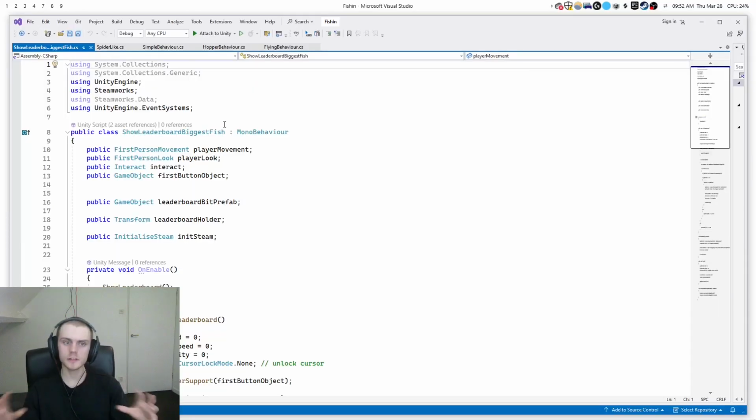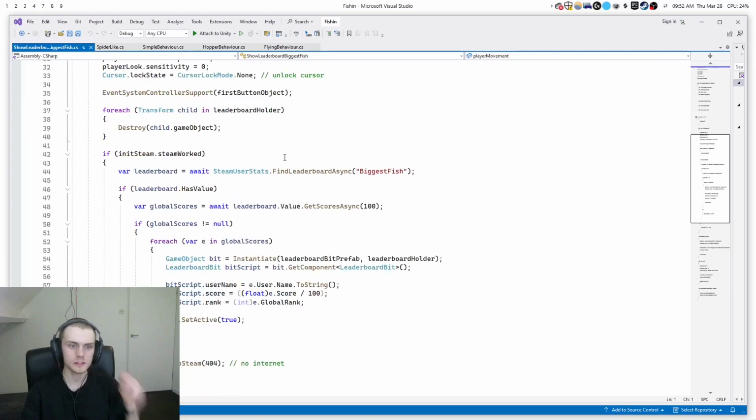So basically with this feature, I really didn't want to go through the hassle of implementing a whole Steam situation. So I just used the Steam interface API thing. I'm not exactly sure what the technical term for it is. I think it was made by the people who made Rust. So if you look up their company, you can probably look up that Steamworks API or something. And then it'll work.